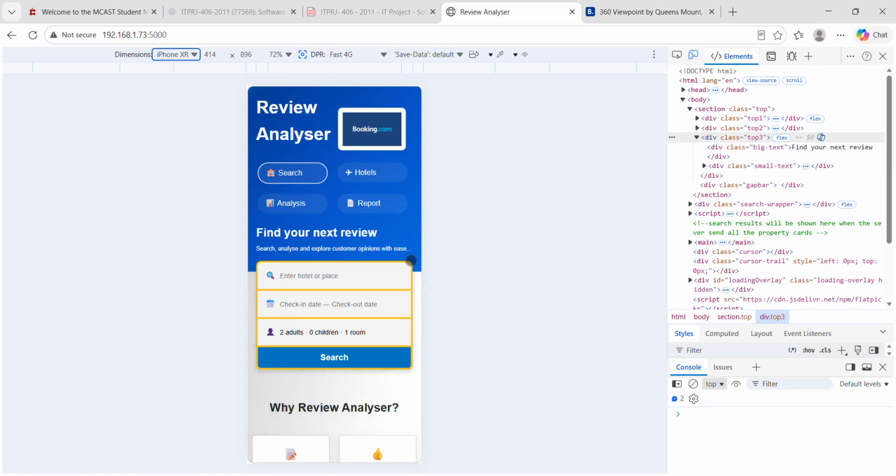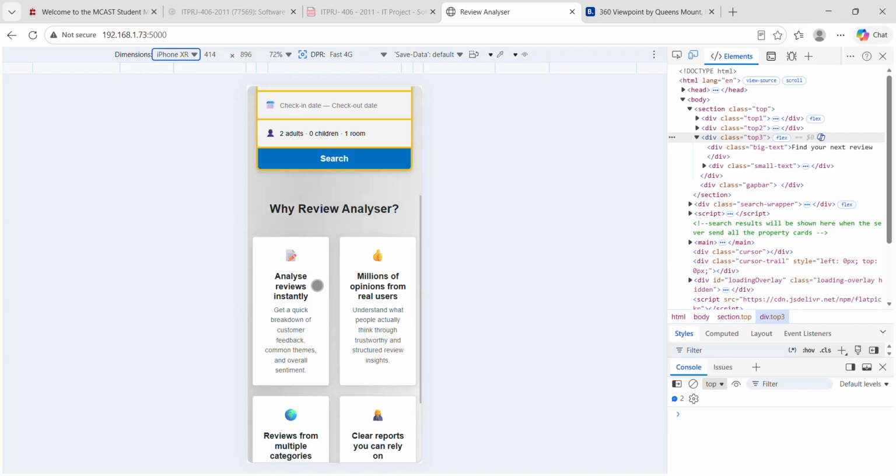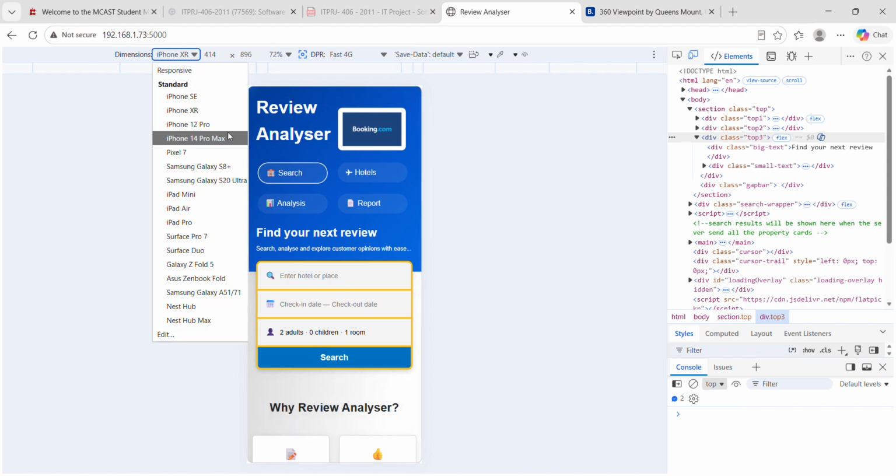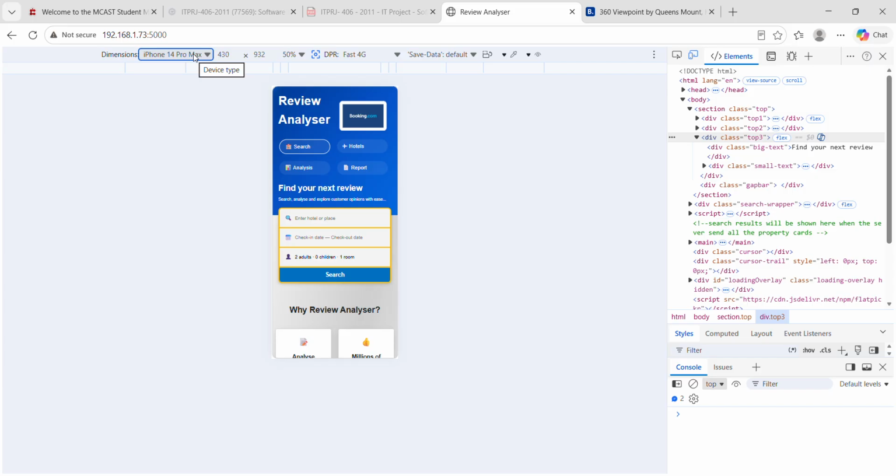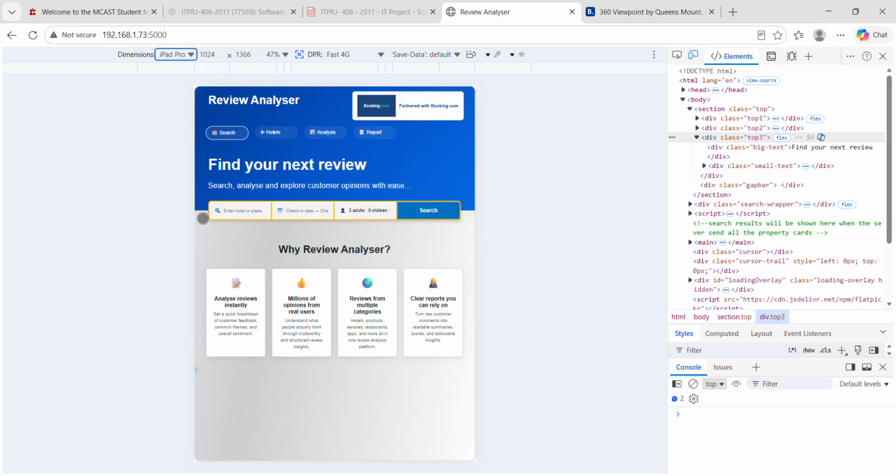For responsiveness, I have used Bootstrap 5. The search area is having Bootstrap 5 columns. According to the screen size, the behavior is changing even in this section and also these cards. Let me show it. In phones, this is how it looks like. In iPads, this is how. As you can see, now the grid structure has changed from columns to rows.